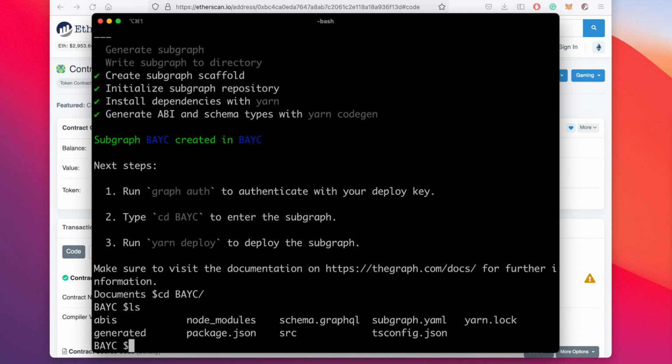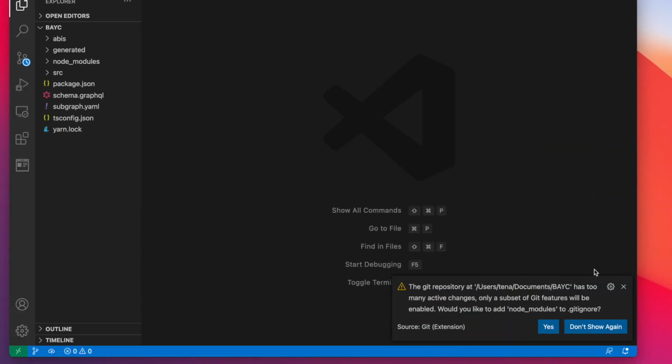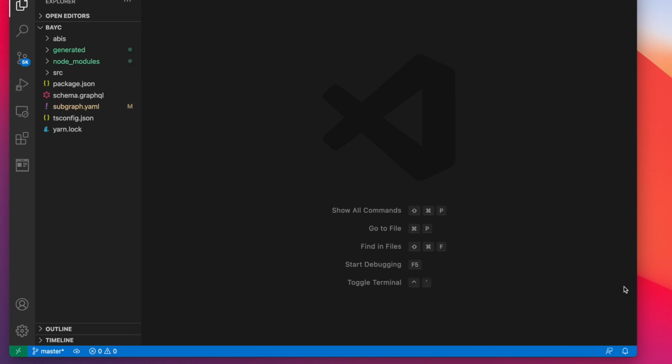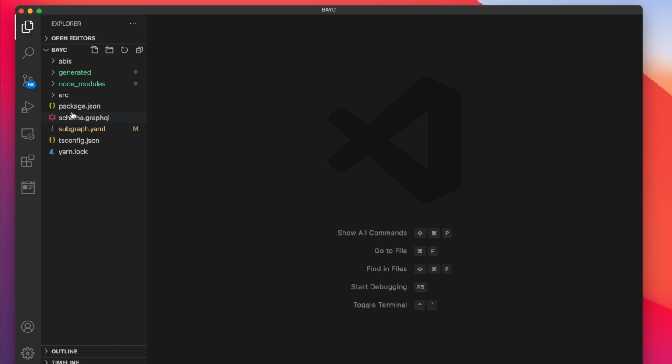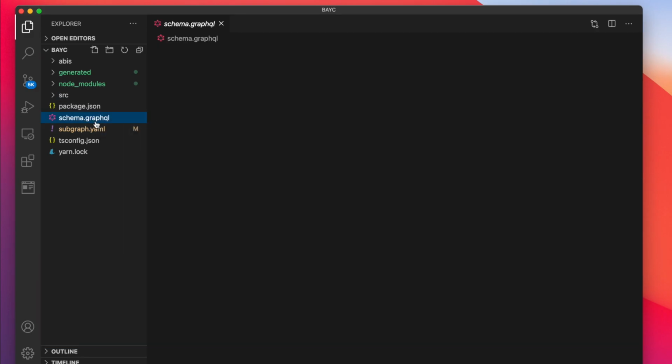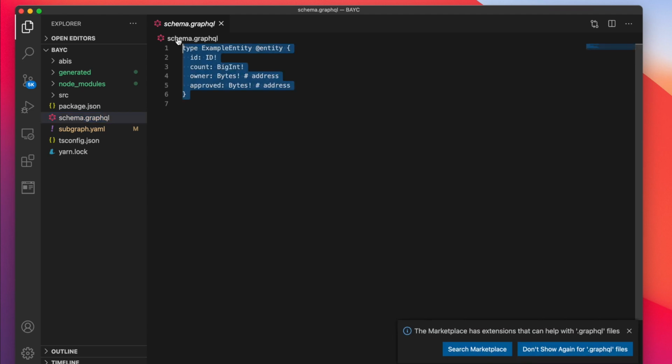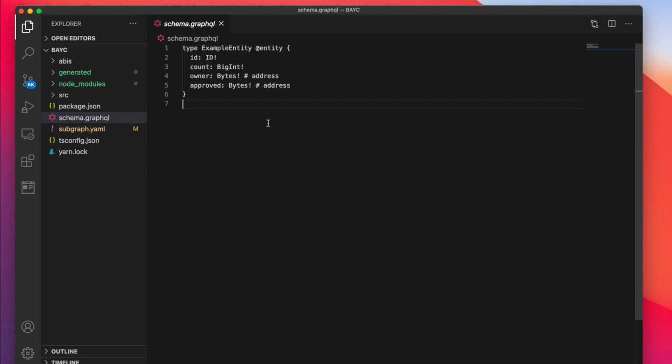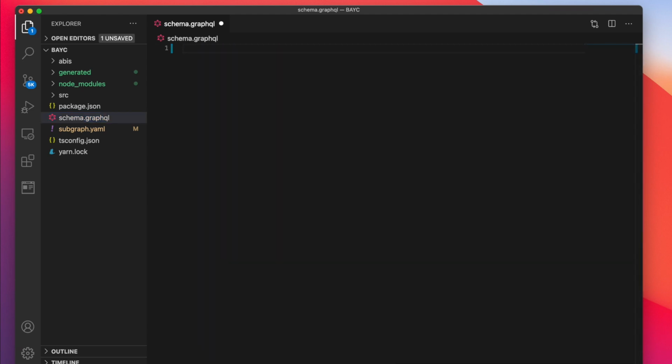Alright, so what I went ahead and did is opened up the directory in Visual Studio Code so I can better visualize the files. What we're going to first take a look at is our schema.graphql. This is where we define all of our entities, and I'll just delete the default entity there. So the first entity I'm going to make is an Ape and label it as an entity.